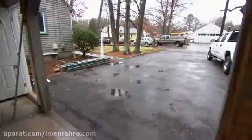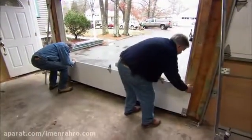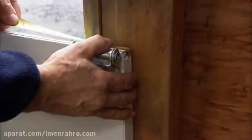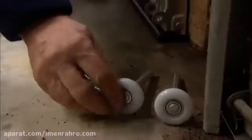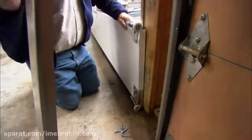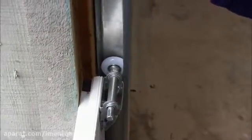Now we'll take the panel and put it on the floor against the opening, and then we'll center it in the opening. Okay, right about there. Now we'll take one of the wheels and put it in the bracket. One in the hinge. Now we'll take the track and just wrap it right around the two wheels. A little bit of space between the track and the door.